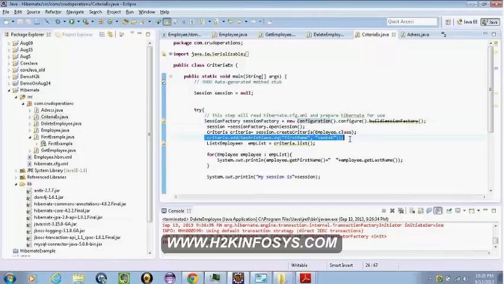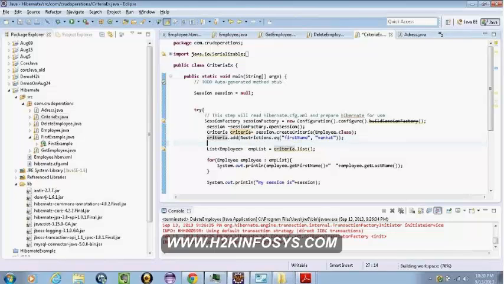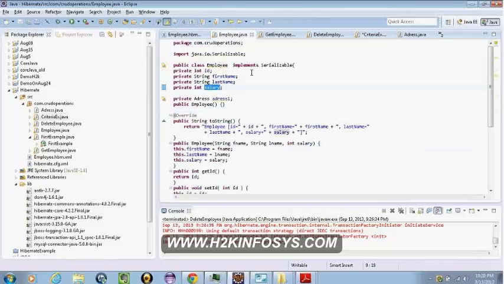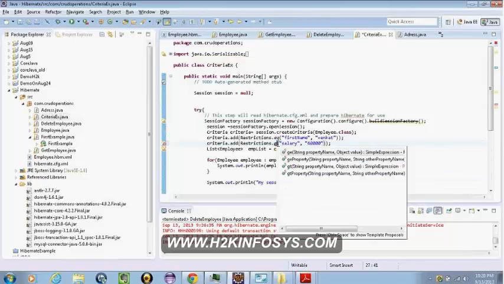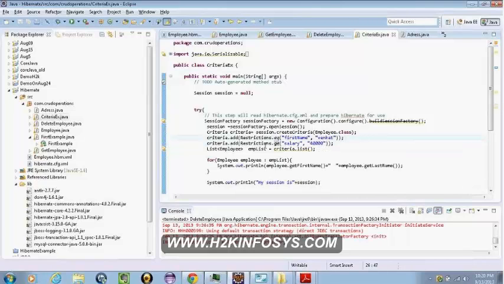In that case, how does it read between these two criteria? Is it and? It's always and. If you want or, we can create a conjunction and add it to the criteria. So in the conjunction, those relations will come, like or. And when we put it in the criteria with the rest of things, it becomes and. When we add one after the other in the criteria, it is and.